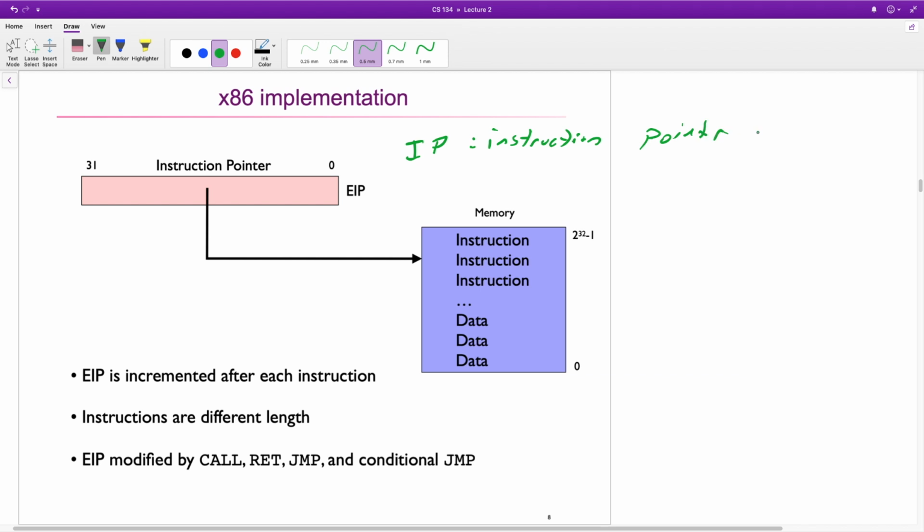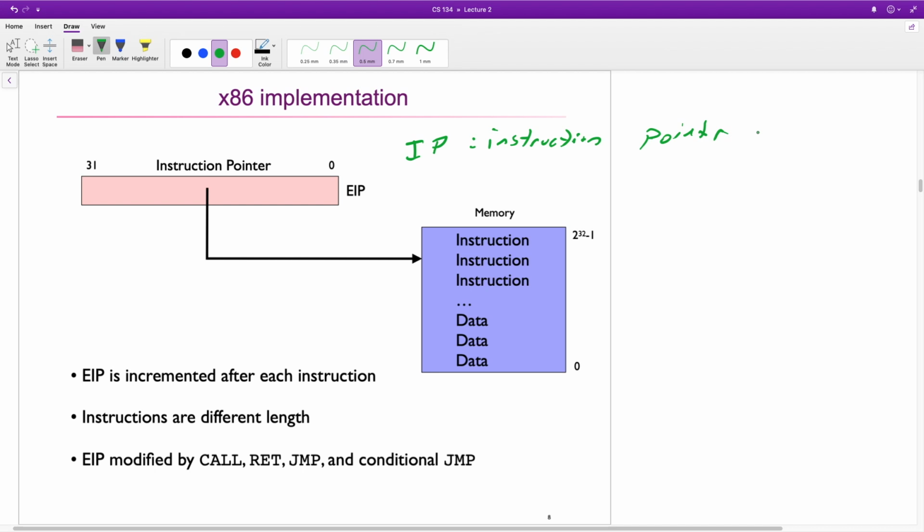But we are EIP. E, I think, stands for extended. We're going to be using E's for a lot of things, and this has, again, part to do with the history. So we've got an instruction pointer that holds the address of the next instruction to execute. And then it fetches that instruction, executes the instruction, and updates the EIP.